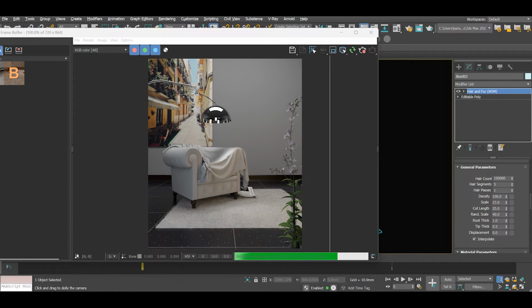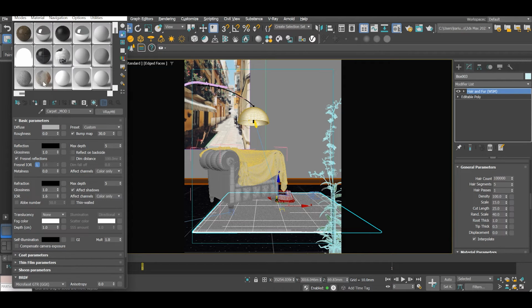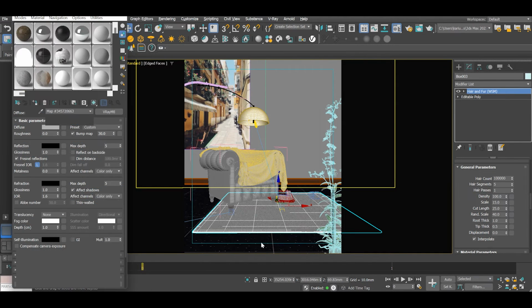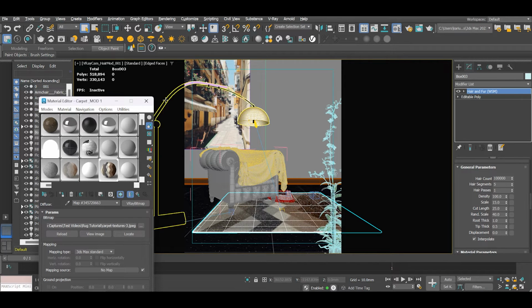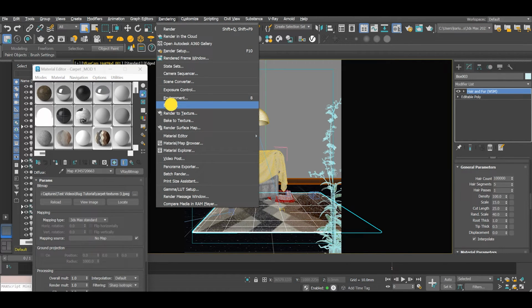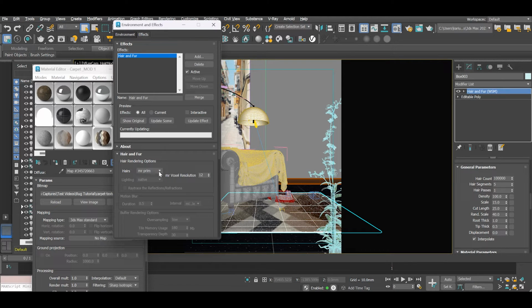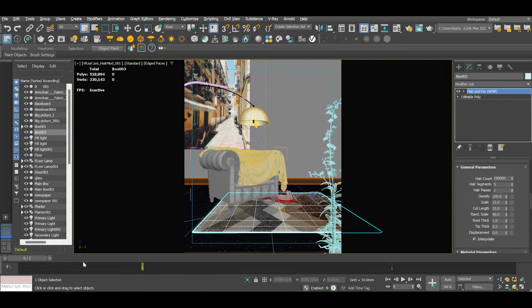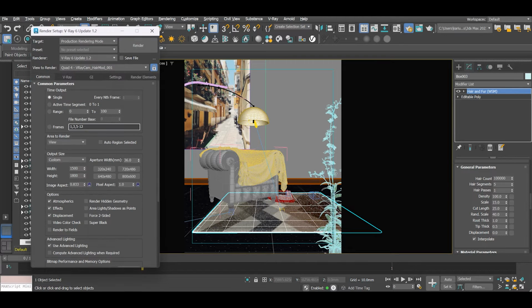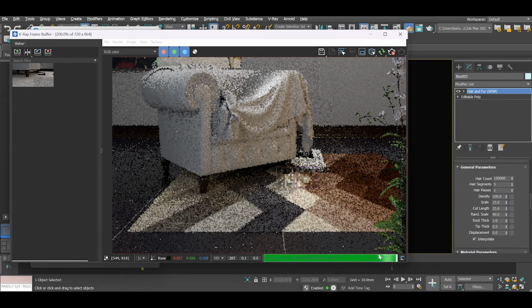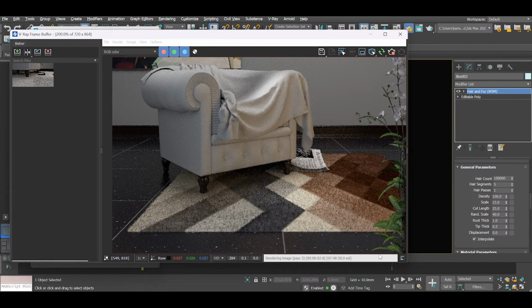The final thing now is to add a texture map using the material editor. So V-Ray material, under diffuse slot, select your preferred texture map and assign it to the rug. Remember to change your rendering options from Mr. Prim to geometry. Begin interactive rendering. I'm okay with the result. So that's basically how you can create a rug using the hair and fur modifier.